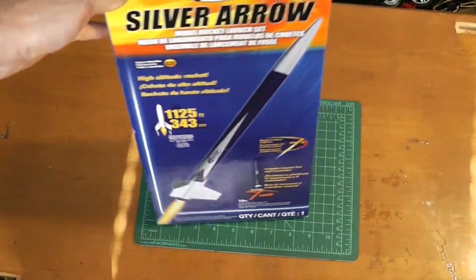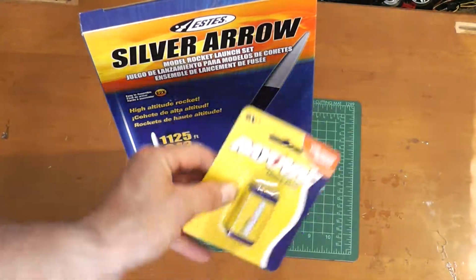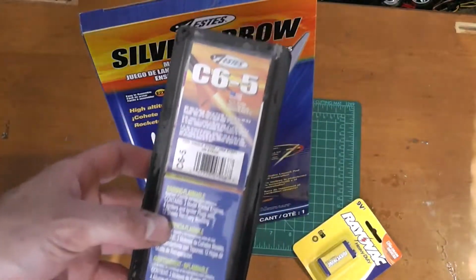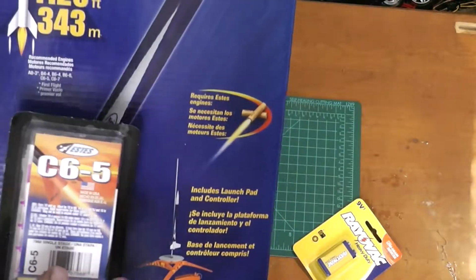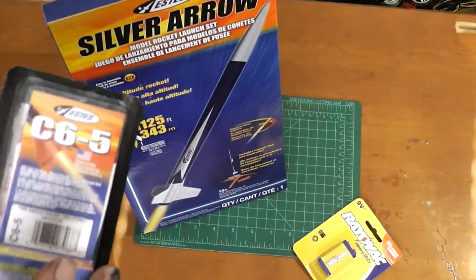They say that you need a 9-volt battery, which I went ahead and got. And you're going to need some motors. I went as high as I could, the C6.5. Now you could actually do a little bit higher motor. You could do a C6.7 it says, but they didn't have any in stock.